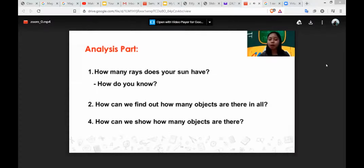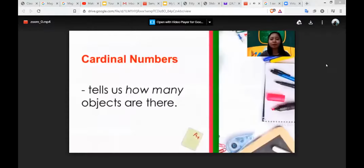Okay, we can show how many objects there are using numbers or numerals. Such numbers are called cardinal numbers. So what are cardinal numbers? This tells us how many objects are there in a given set.